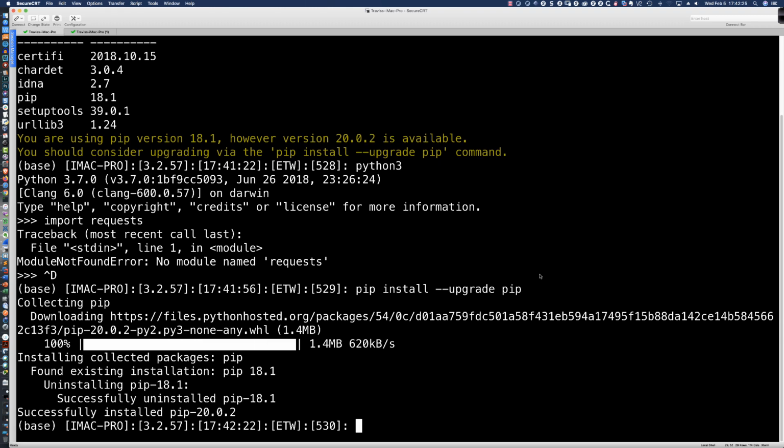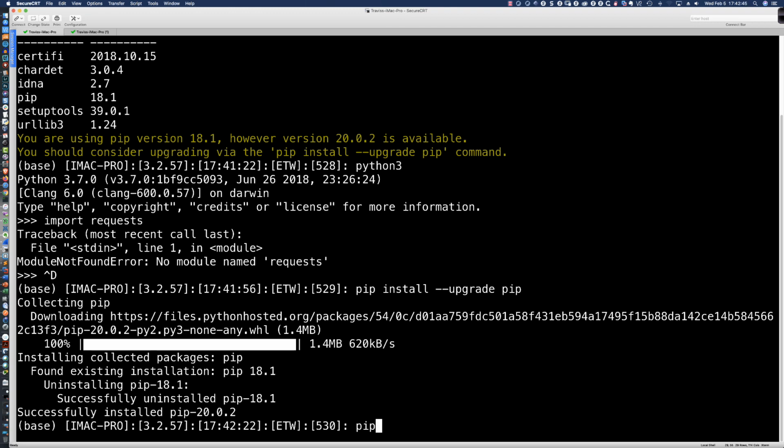And it's interesting, what you're seeing happen here is it's actually loading pip into memory and running it in memory because it's deleting the existing package. You'll notice, you can see here, it's uninstalling that existing package and successfully installing pip 20.0.2.